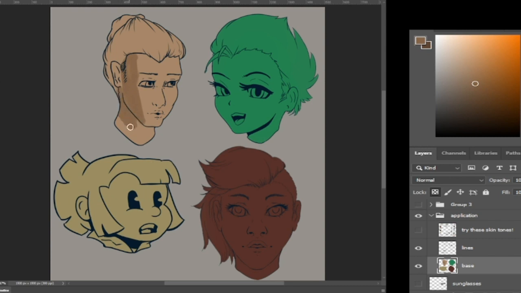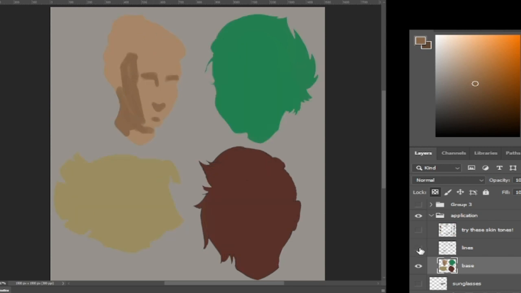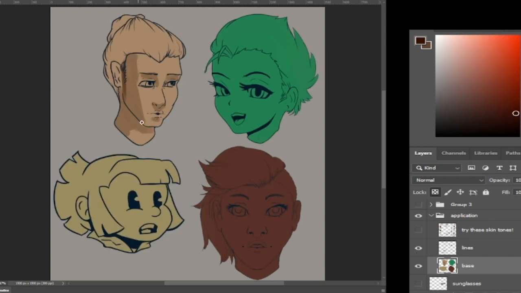So first I'm adding in a quick shadow with the light based on the right side of the screen. And I'm blocking in where that sits for the side of the face as well as the facial features. Underneath the eyes will have a lot of shadow, underneath the nose will have a lot of shadow, and underneath the lips will have a little bit too. The chin will too, but I think I get to that later.